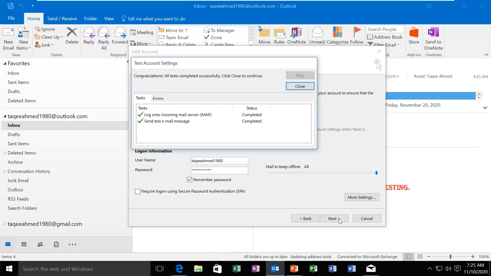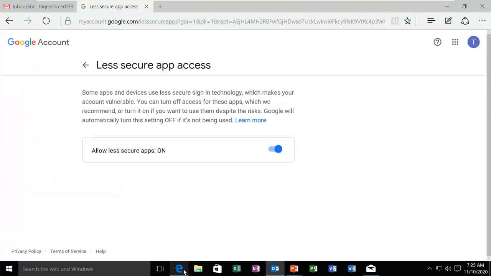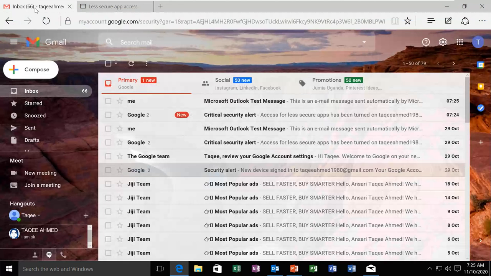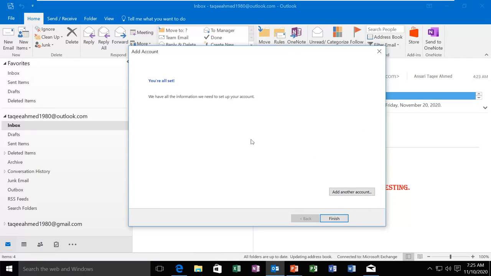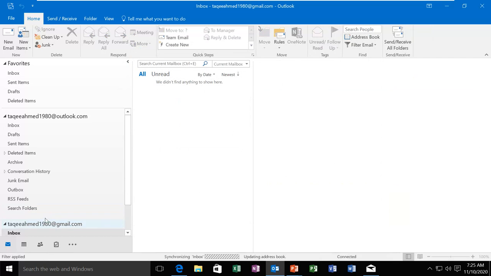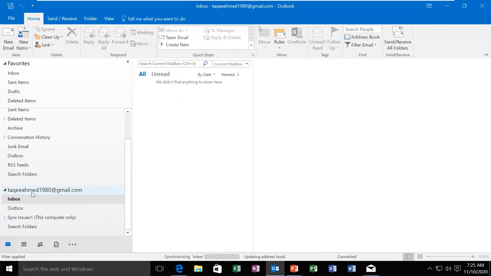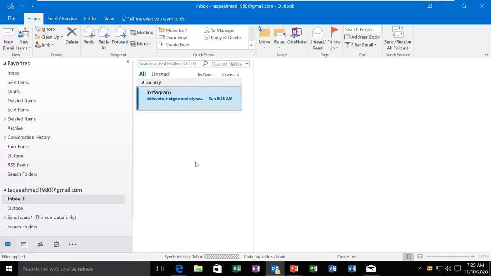So you have to enable settings in Gmail, in the Google account and from Gmail, and then it is going to be configured. Now it is configured successfully. You can close, and now you are all set to use it. Finish, and now here you will see your Gmail account, and now it is syncing your account, and it is going to load all your emails here.